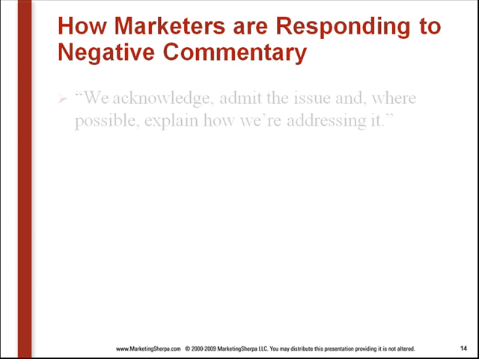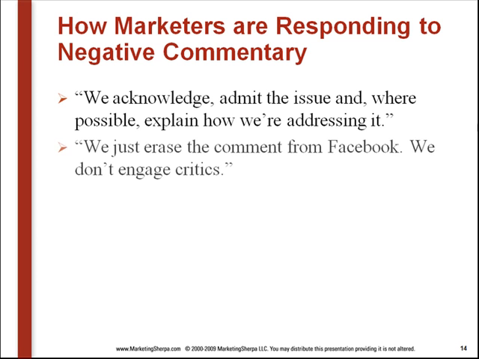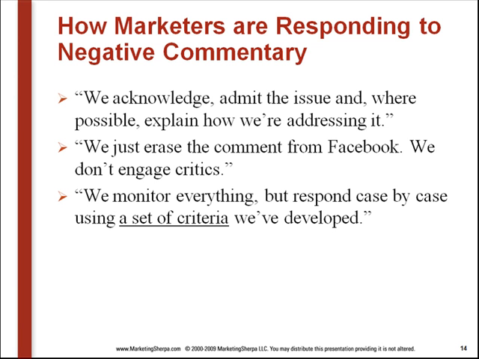So we wanted a little qualitative information about how marketers are responding to negative commentary. What some of the marketers who were asked told us, this is one example: we acknowledge, admit the issue, and where possible explain how we're addressing it. Another one told us that we just erase the comment from Facebook. We don't engage critics. I guarantee you this isn't a PR person. And then the third one, we monitor everything but respond case by case using a set of criteria we've developed. This is probably the most rational, the soundest strategy for responding to negative commentary.